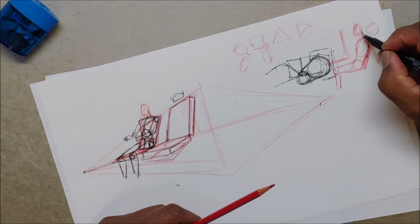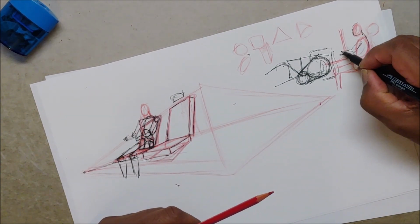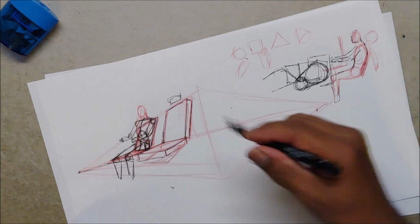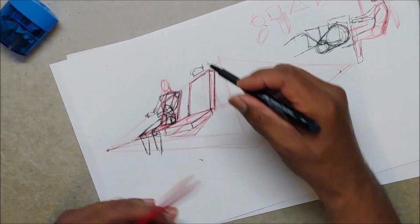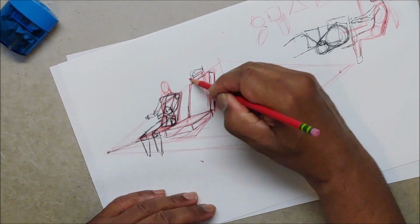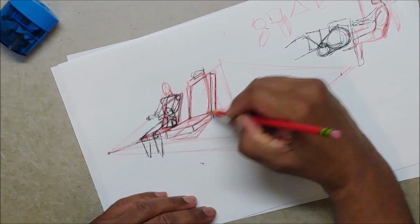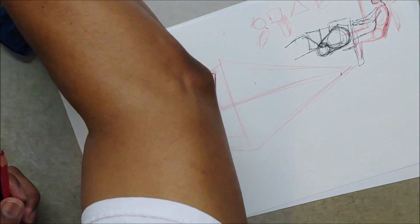You might not have bad posture, but everybody curves, especially when they're typing. You lean forward to do your typing. So just remember that when you have your seat, and it doesn't have to be leaned back that much. So what you can do is just draw this square box like this. Curve it and then flat, and it hits the bottom of the chair.